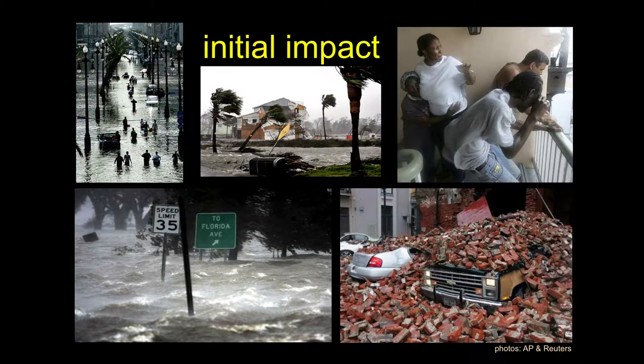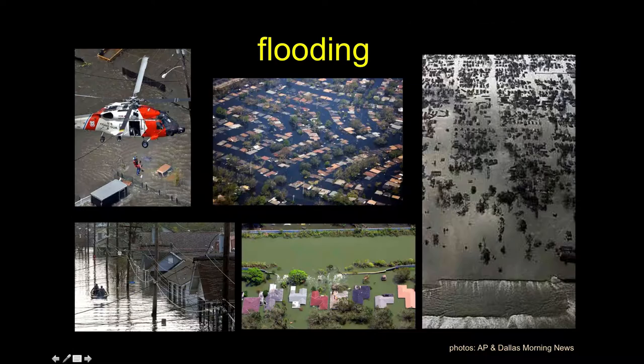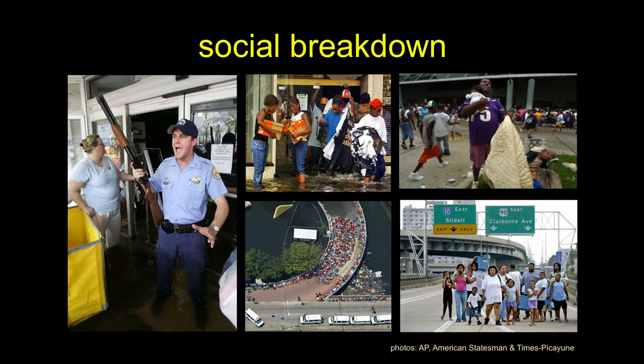The initial impact in these types of situations is what we see. This is where the news reporters are covering and talking about it. We see the buildings collapse and signs fall, storm surge comes inland. In any kind of coastal situation we will have some level of flooding. In the case of Katrina, because the levee protection system popped in so many places, given the elevation, the water was sitting there, and we had all this horrible flooding that we had to deal with. That, in turn, leads to a lot of social breakdown.